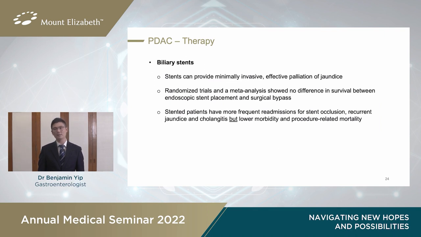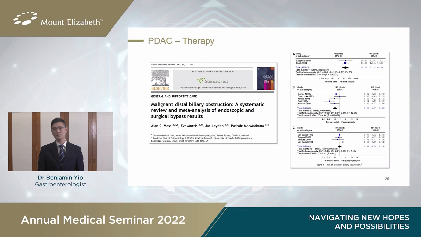Moving on to biliary stents: biliary stents can provide minimally invasive and effective palliation of jaundice. Randomized trials and meta-analyses have shown no difference in survival between endoscopic stent placement and surgical bypass, but endoscopic stent insertions have lower morbidity and mortality. This systematic review comparing endoscopic and surgical bypass shows that in terms of recurrent biliary obstruction, it favours surgery. But when we compare metal and plastic stents, it favours the metal stent, and there is no difference between the two commonly used plastic stent materials in terms of biliary obstruction.